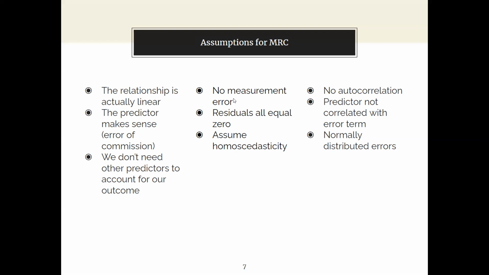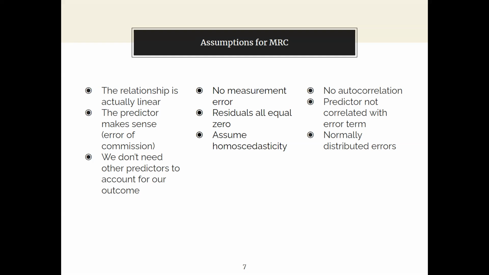We can also assume that residuals are all equal to 0. And if not, our data might not truly be centered around the line we've chosen as our best fit. If that is the case, adding all of our residuals together would give us 0. If it doesn't equal 0, we may not have the best line of fit. We also need to assume homoscedasticity, which is a very big word, to just say that we have equal variance across the board. If we have unequal error across our data, unequal variance, that might indicate that our standard error may be biased and we might need to go back and reassess.